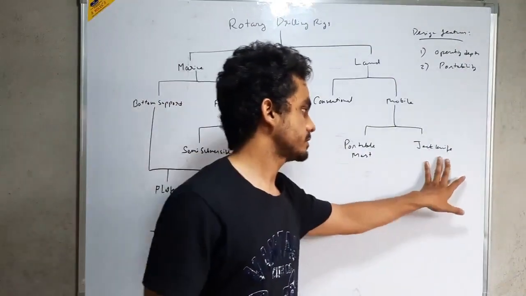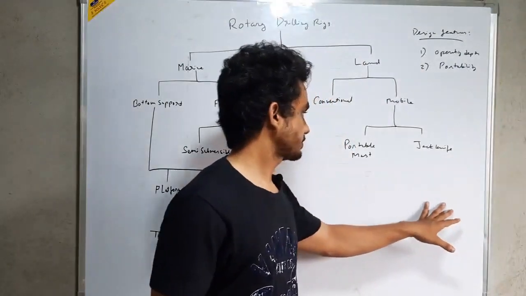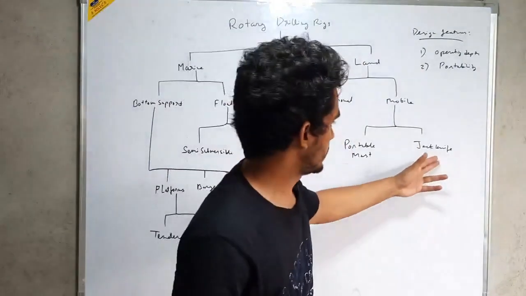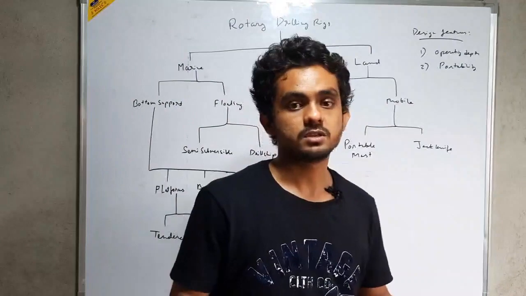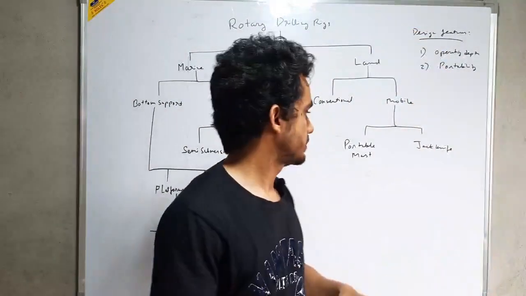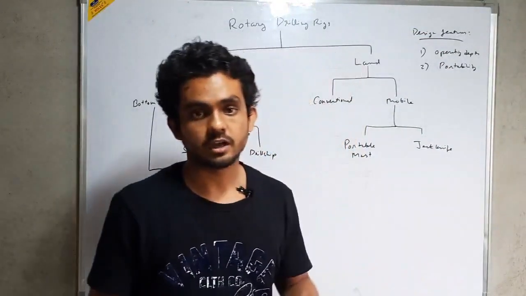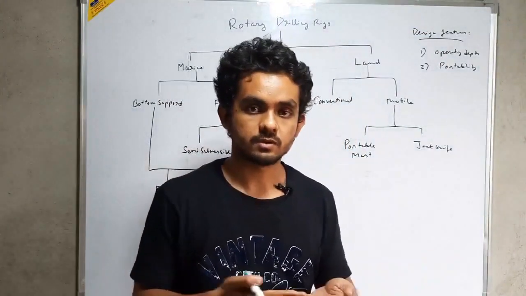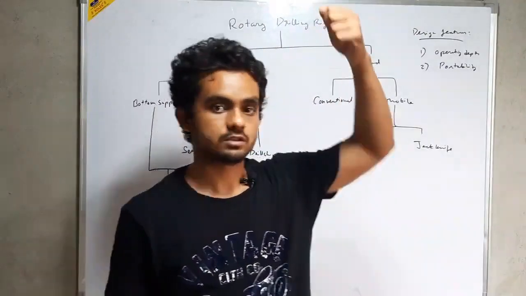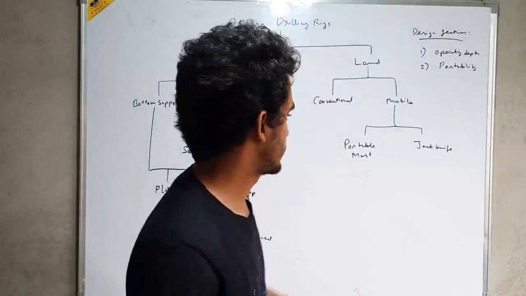Now jackknife is a type of portable rig which is assembled using pins and then raised from the ground. They will lay this jackknife rig on the ground, and they will have pin connections. Then they will connect all the pins and they will raise it to the top using a crane. So that is our jackknife.